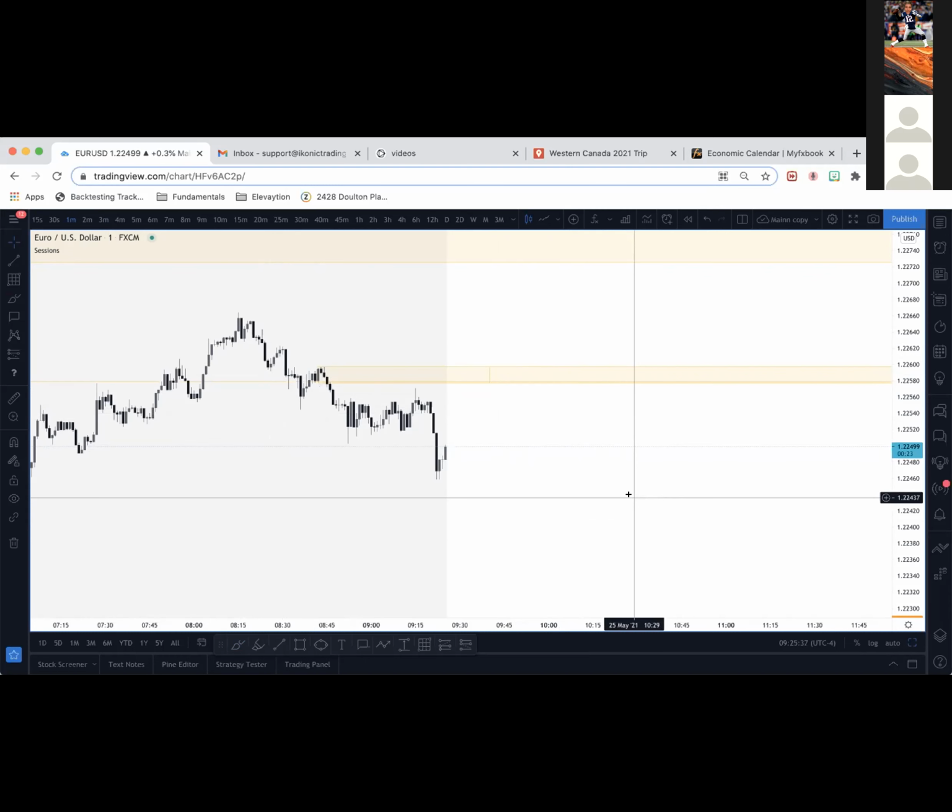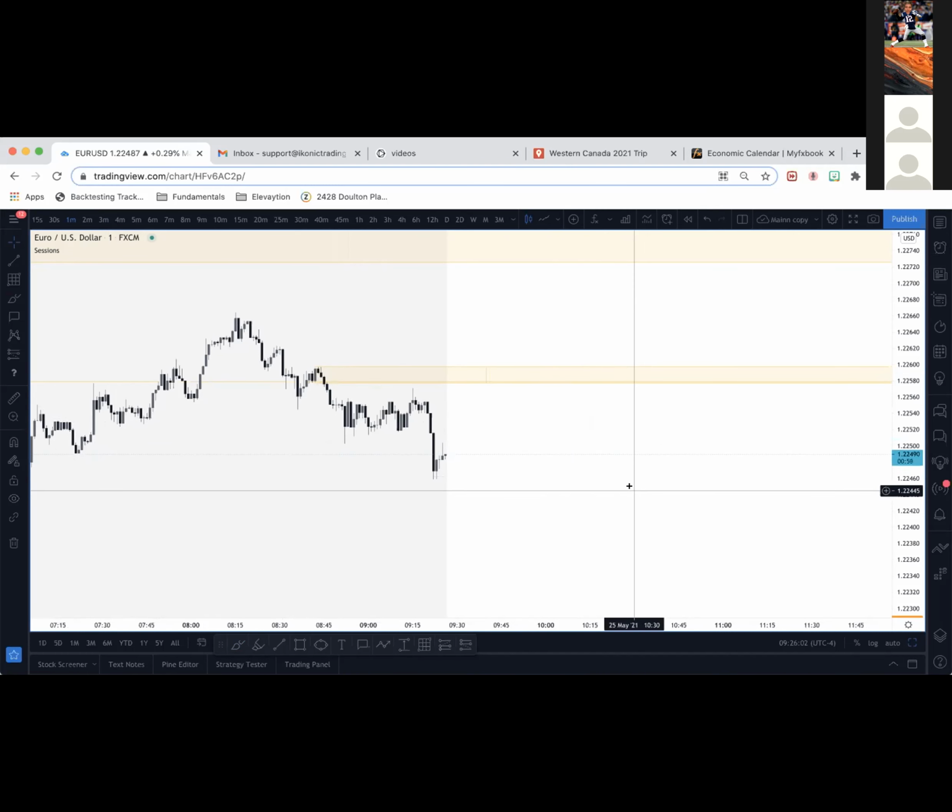I also feel like I have my preference for how I wanted to get in, and it came within a pip of getting me in. It sucks, but that's fine. Just be aware, and as long as you're aware of it and you don't force it, and don't say, oh, I'm going to take all these moves. That's what I've learned in the last 2 weeks. I've been trying this out live and learning as I'm going. Don't just take every single setup, because it's probably not going to work out. You're not going to get as many wins as losers.